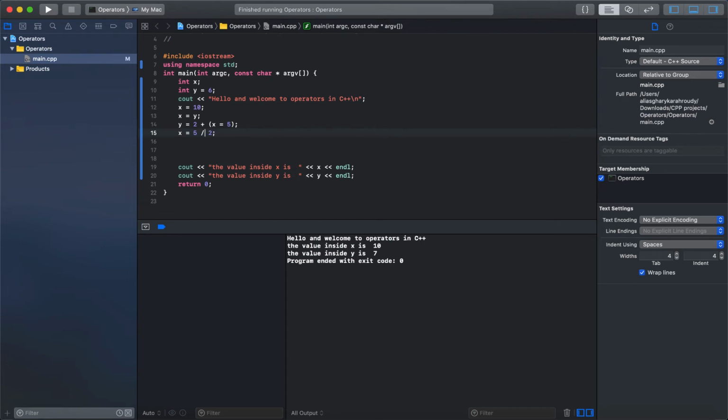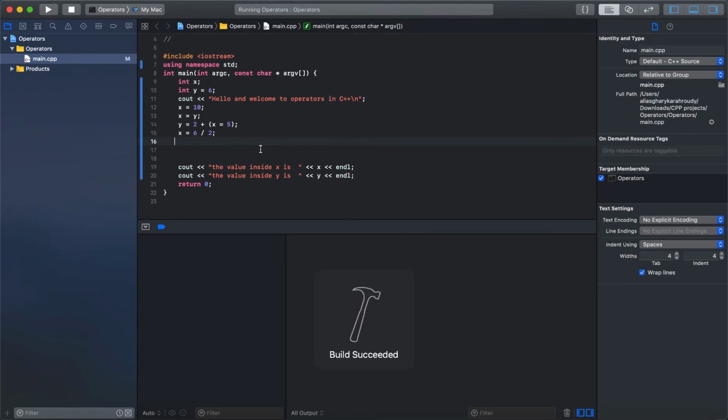And if I divide it, for the sake of this one, I'm going to change this to 6, because if you can guess, I have defined x to be an integer, and if I divide 5 by 2, I'm not going to have the accuracy over here. So for the sake of just practicing this division, I'll do this. And now you see it is 3.